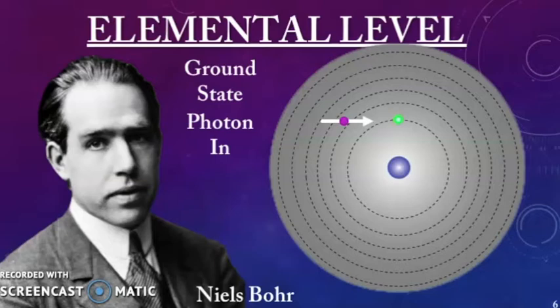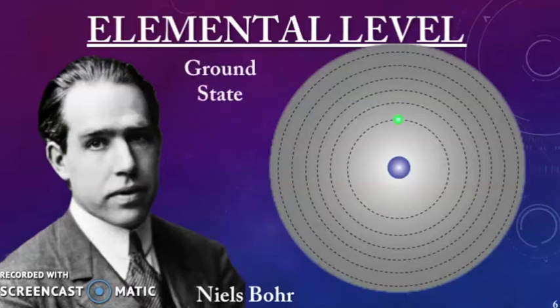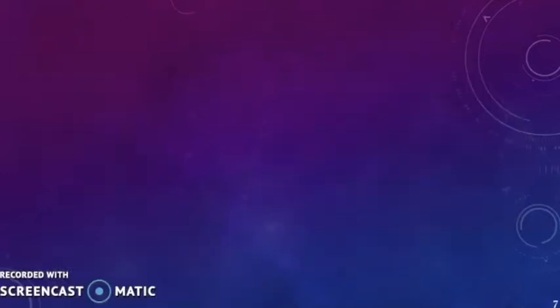And when a photon comes in, it's going to hit that electron on the first energy level and bump it to an excited state in the fourth energy level in this example. Then it's going to sit in that excited state until it wants to give off that photon, and then it will jump back down to the ground state where it prefers to be. Now, that's how it looks from the electron level.